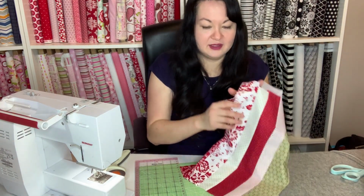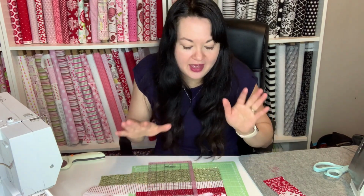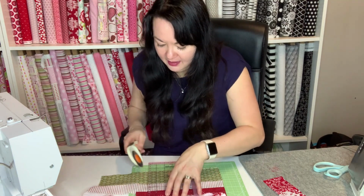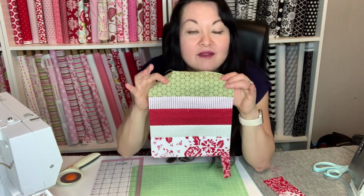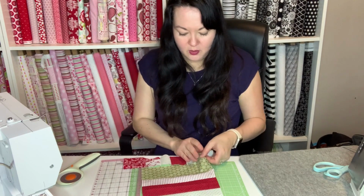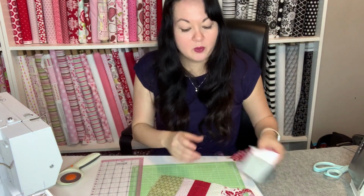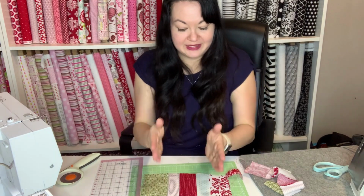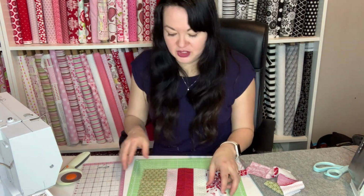And then I have this row right here. Because I'm doing an 8.5 inch block, the size this way should be 8.5, not 6.5. I have some funky pieces going on, so let me just show you guys how it's going to fit together. It's going to go like this, okay? So you have your one funky stripe going this way. But what we want to do is trim this down so that it is only 6.5 going this way, okay? So you're doing an 8.5 by 6.5 inch block.